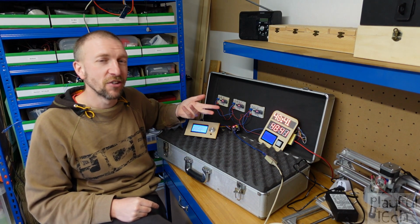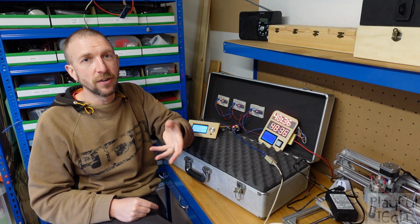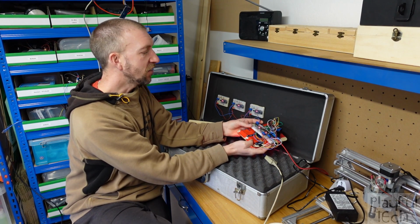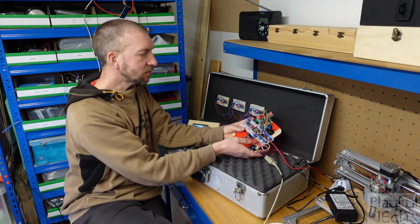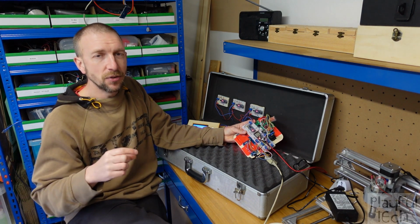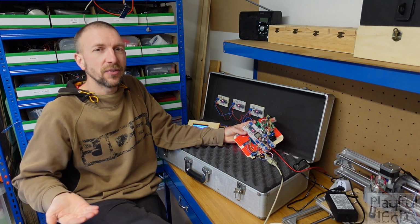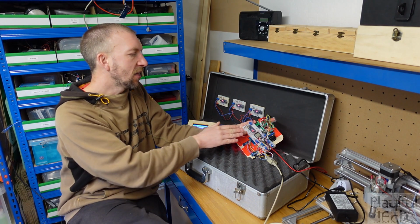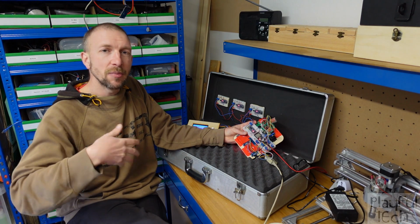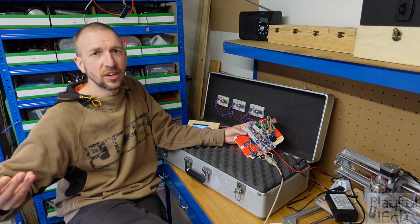I had another question about the serial connection as well, which was, am I using a software serial interface on the Arduino or the hardware interface? Now, the answer is I'm using a hardware interface. Most Arduino devices, certainly Unos and Nanos, only have a single serial interface. There's something called a UART interface as well, and that is what is used when you program it. So when you plug in a USB cable and you upload code to it, or if you have the serial monitor active, it's used to send information to that as well.